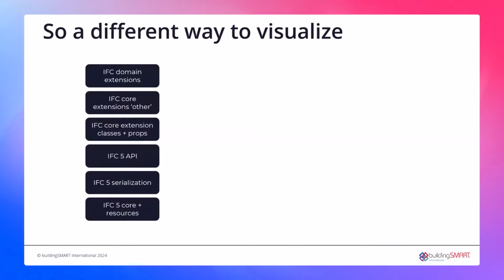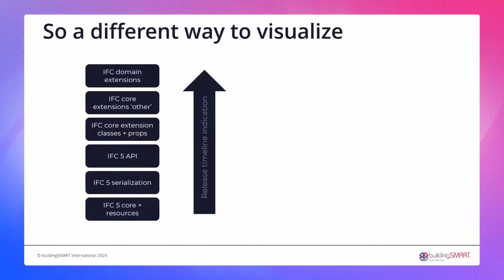Other kinds of extensions, so this is how we define how you do point clouds like E57, how you do IDS and BCF, and then further domain extensions where all the domains can go wild and add thousands of properties again, but at least nobody really has to support that anymore. So if this looks familiar, that's because it is.